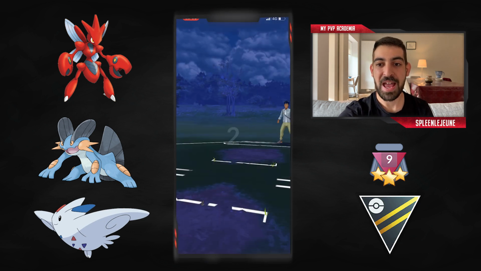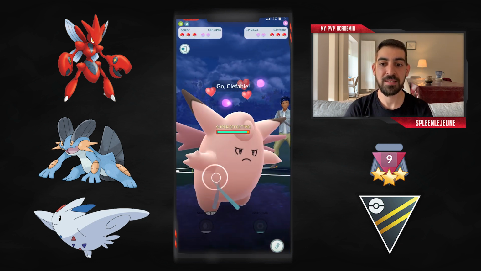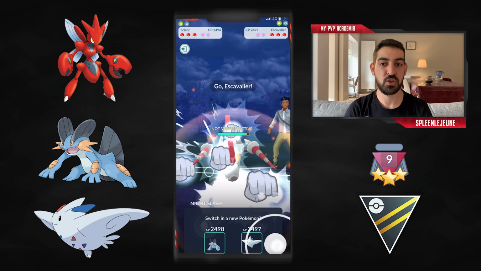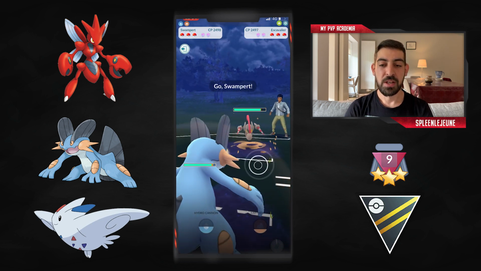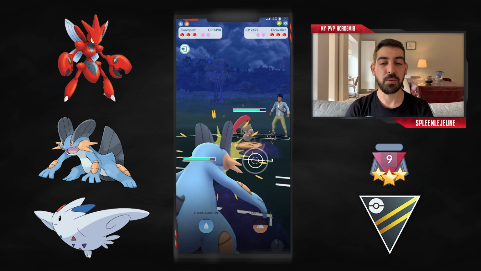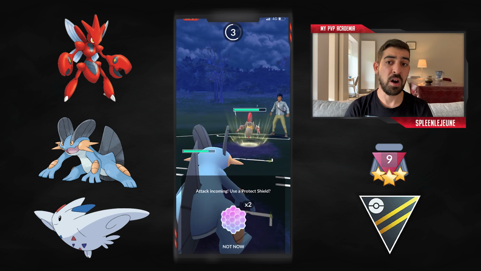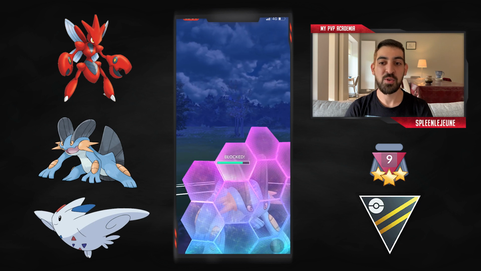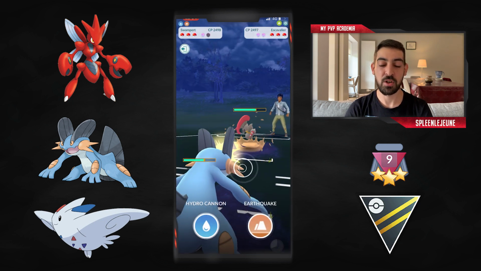And we have an excellent lead because it's a Scizor against a Clefable lead. So he's going to switch to Escavalier, so I just charge on a bit of energy and I come with Swampert. Here with Swampert against Escavalier, let's say it's an advantage, but you really need to take care of this Mega Horn. So I assume that the Count will throw the Mega Horn and I shield it correctly.